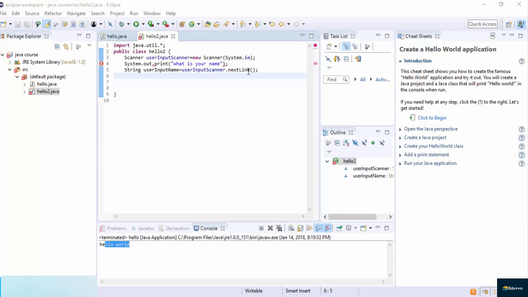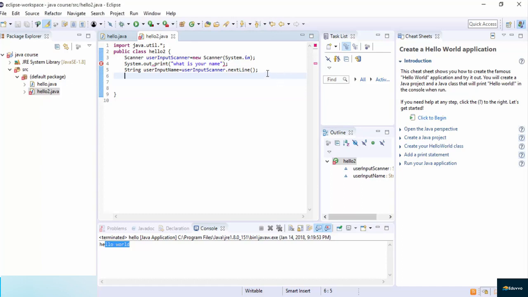Now we go to the next step, which is to print out a greeting to the user. Now that we have the user name stored, we can print out a greeting to the user. Remember the System.out.println, which is hello world, that we wrote in the main class. All of the code that we just wrote should go above that line. Now we can modify that line to say System.out.println, which is hello plus userInputName plus.